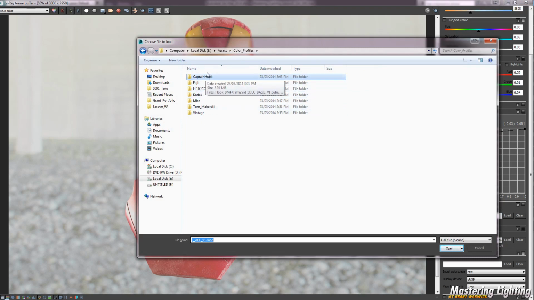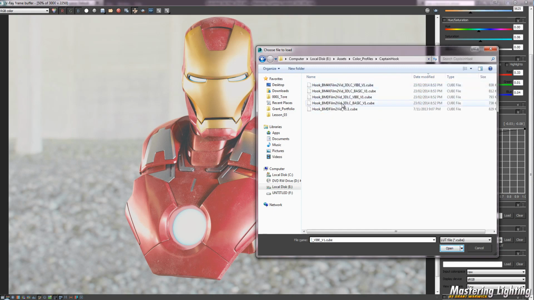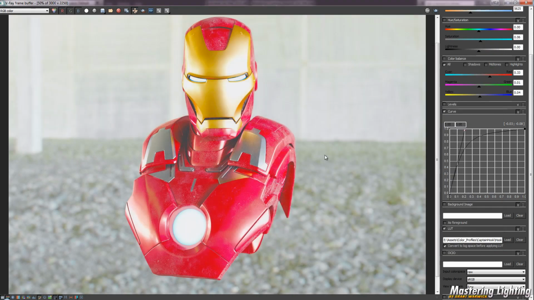I think Lele in the support thread described it as Instagramming. So basically it's just a quick way of altering the look of your render. Now sometimes linear renders just don't look photoreal, and it takes a distorted view of them or changing the colors around to really start to see things realistically. So if I go in here and load, this is one of my favorite LUTs.